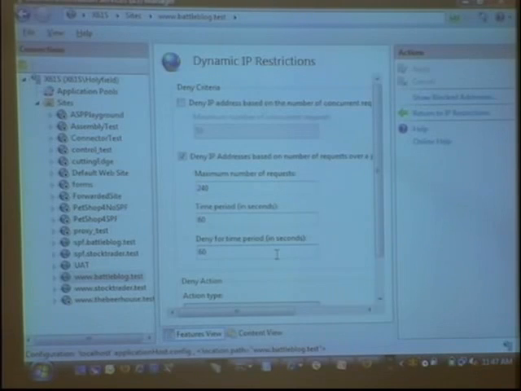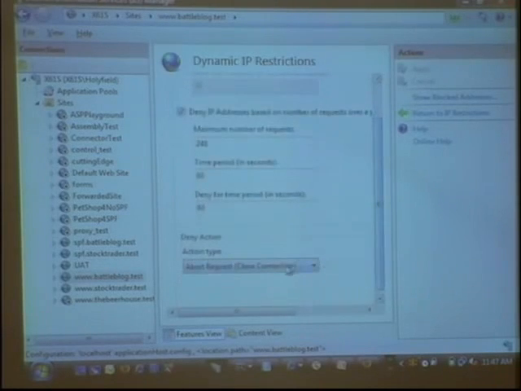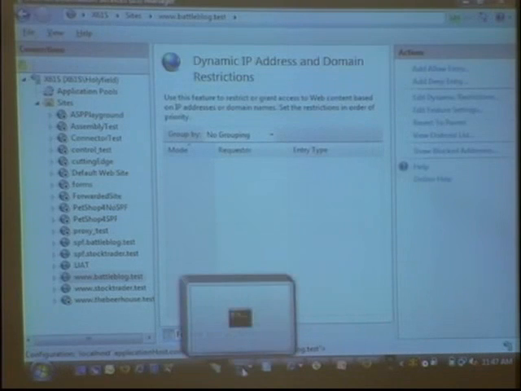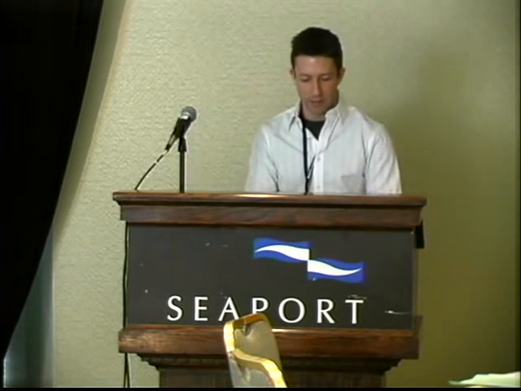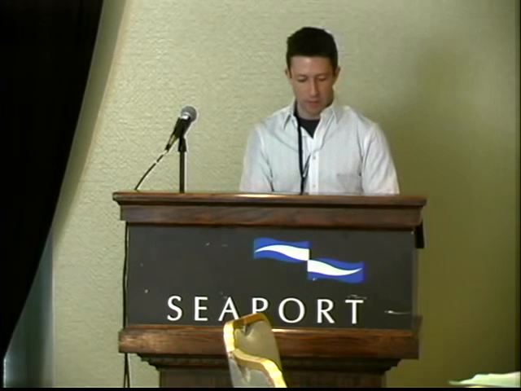You can see the action down here: you can return forbidden or not found. I'm just going to abort the connection and close it. What we're trying to do here is thwart some type of CGI or application scan that's usually going to issue at least 4 requests a second, if not more. You can even lower this realistically to 1 request every second for a minute, and that's probably more than anyone's normally going to issue. To demo this, we've got Nikto, which is a CGI scanner.